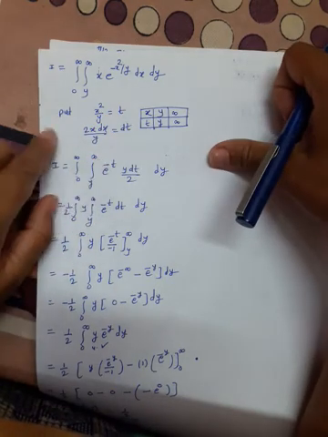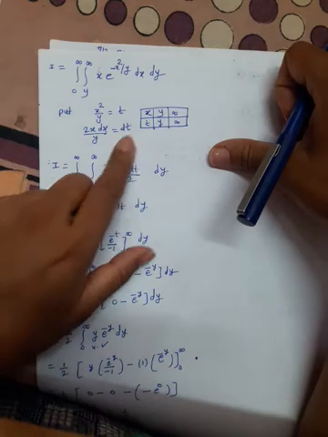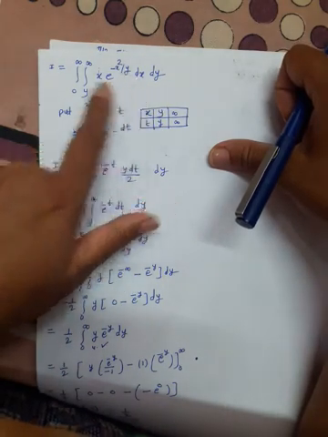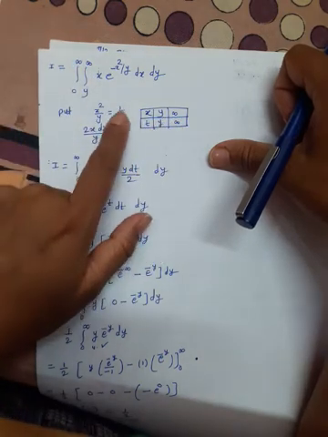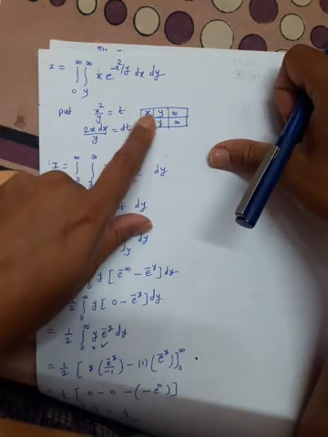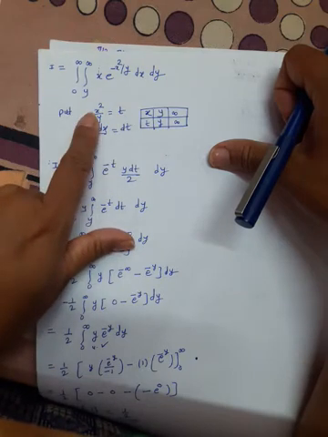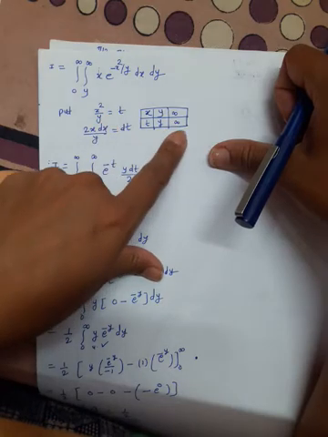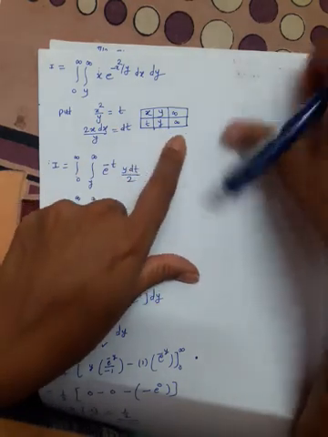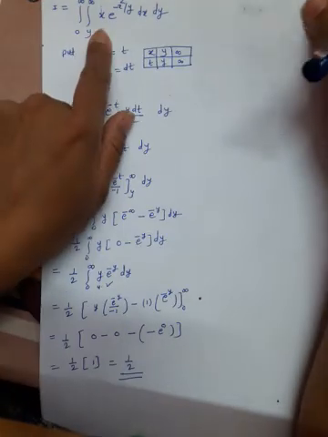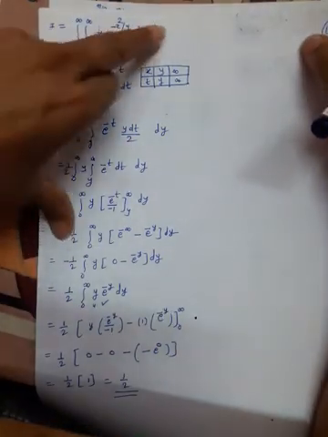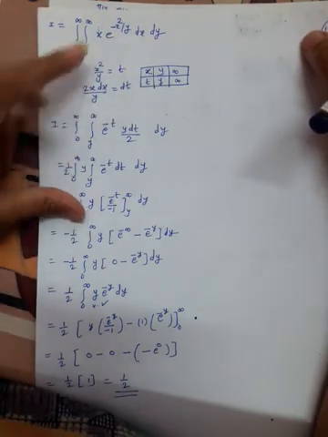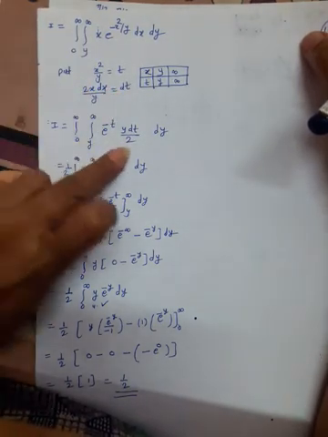Okay. Now we have to check the limits. Earlier limits are x from y to infinity. New variable becomes t. If you put x is equal to y here, t becomes y square by y, that is y. If you put x is equal to infinity, t becomes infinity. Therefore, the limits become the same, y to infinity. Put all these values here, we get outer integration as it is. Now inner integration y to infinity as it is. x dx becomes y dt by 2.